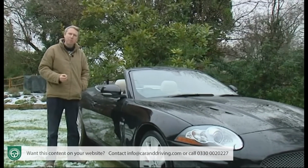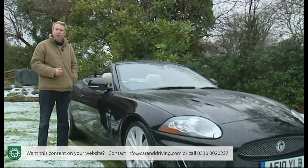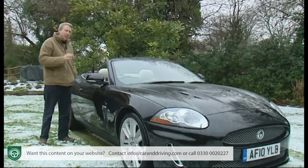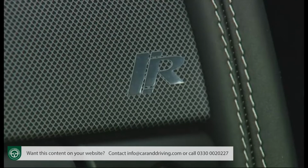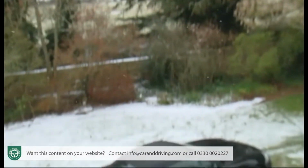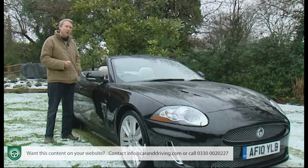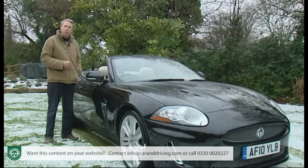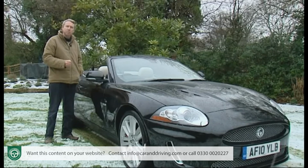represent the same kind of money that you'd be paying for the Porsche 911 Carrera S that manages to match this Jaguar's performance, even though it has 125 PS less. Though to be fair, if you spec'd your 911 up to this XK standard, you'd probably be looking at paying quite a bit more. As for other rivals, well, Aston Martin's V8 Vantage is no faster, even though it'll cost you another £15,000, and Maserati's GTS is actually a bit slower, even though it costs £11,000 more. As for a Mercedes SL, well, you'll need SL63 AMG power, that's 525 PS, to keep up with this Jaguar, and for that, you're looking at paying a whopping £30,000 extra.